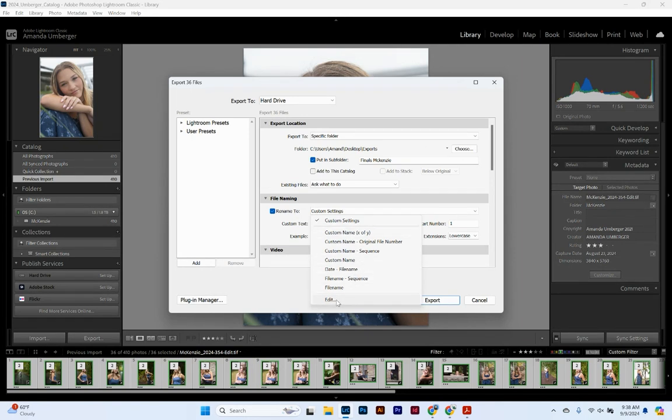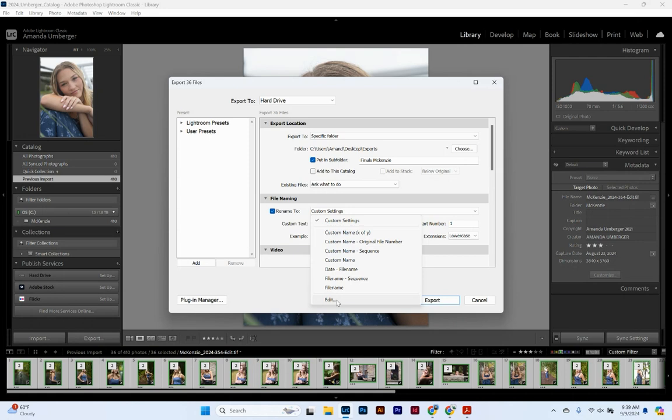Here's where you have an opportunity. When we brought them in, we renamed them to be a very specific naming. So this should become really easy. We're going to do the same thing. Originally, we put them in as P2 underscore your name underscore the title of the project. In this case, it's my client's name, and then a sequence number.